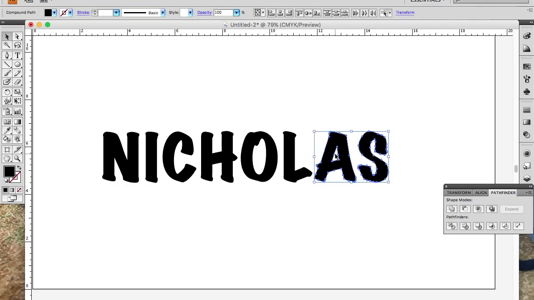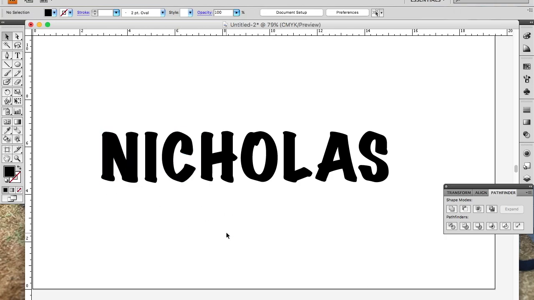I also want to move that A over a bit, that S, maybe the N just a little bit. And you can see that it just looks better and better spaced than it did before when the spacing was a bit uneven. So that is all I need to do for the letters.